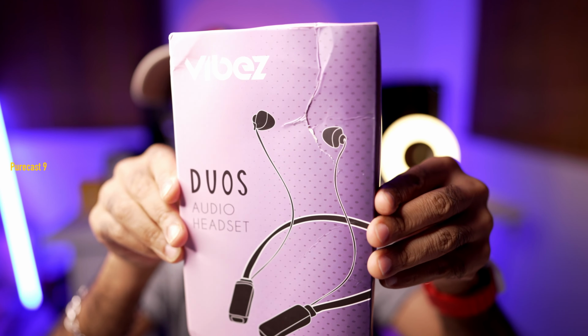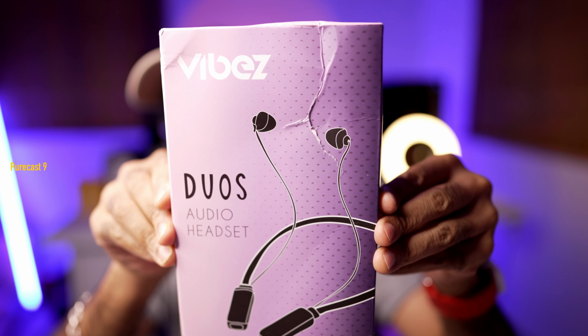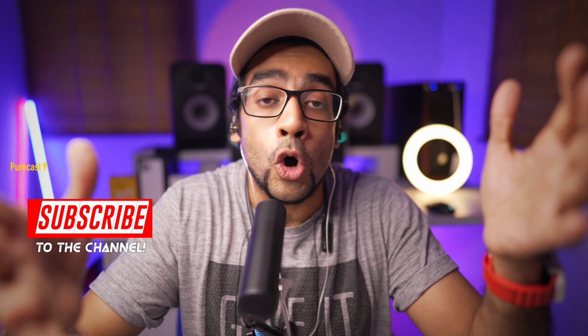So the box is flimsy. It feels very, very cheaply made, just the bare minimum packaging. Okay, so even if I think that is okay, as long as the product is A-okay, it doesn't matter. So then we get to the product, and this is an earphone. And what is its main job? Audio. So if the audio quality is amazing, everything else can be nullified. It's okay, we'll accept it.